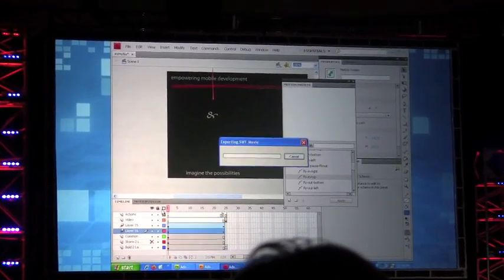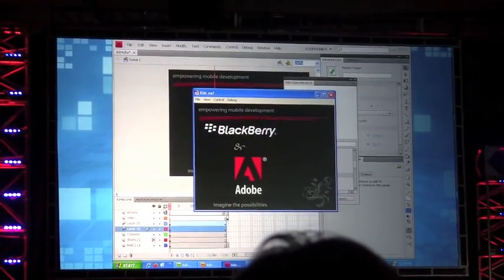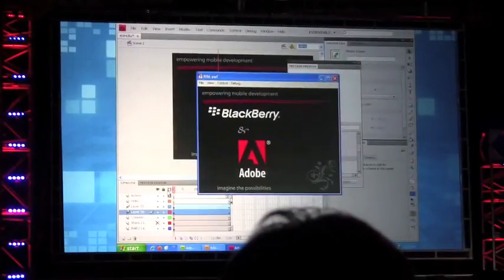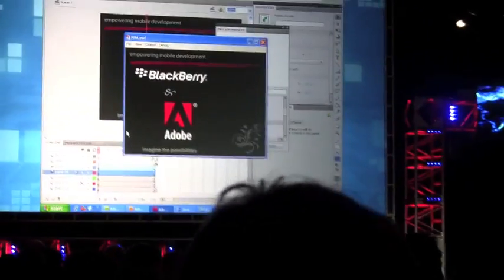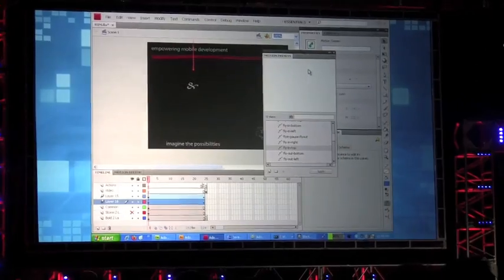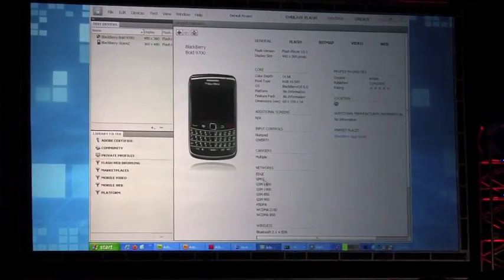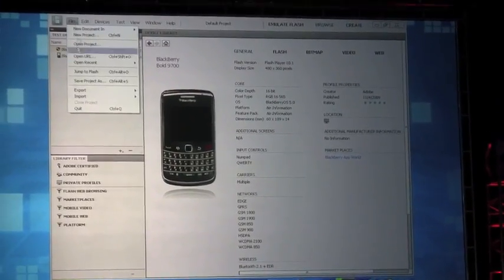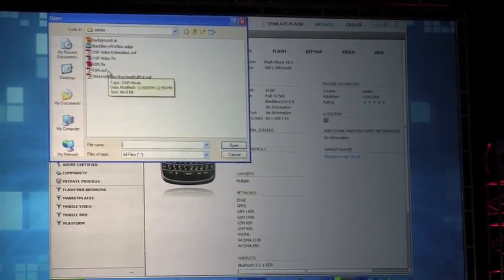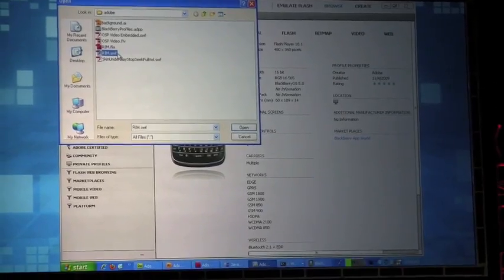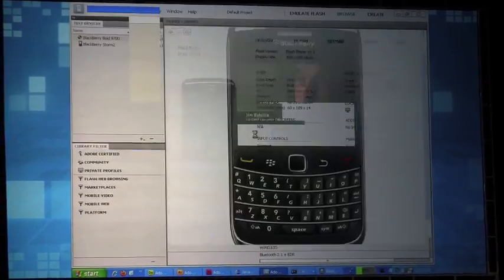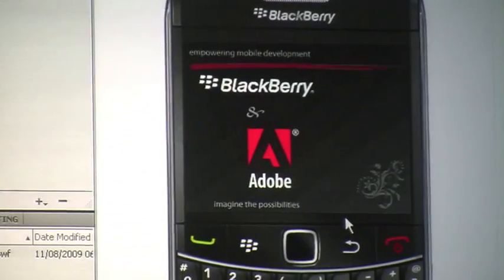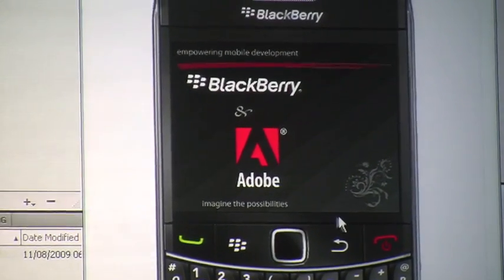Now, of course, I could export this out as an SWF, as a Flash file that I can put into my web page and deploy out on the web. But what we're talking about is deploying onto my BlackBerry device. So, of course, it's as simple as heading back over into Device Central, where I'm going to open up that very same file, that SWF file that I just created. Okay, so very same one you just saw me create, and I'm going to ask for that to play here on our BlackBerry device. And this is what it would look like, of course, with all of the tactile response.